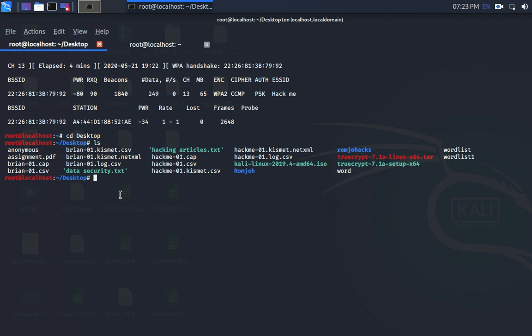You can also open and check what is inside that word list. I'll use mousepad to open it, so mousepad, word list.